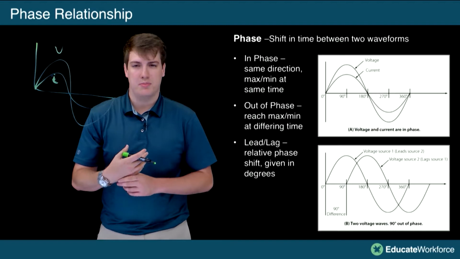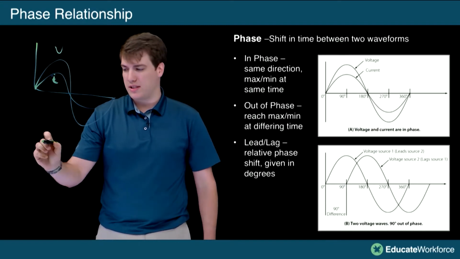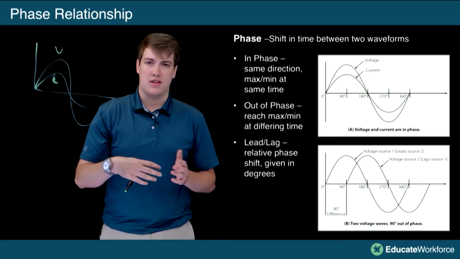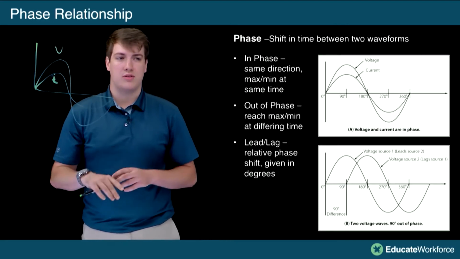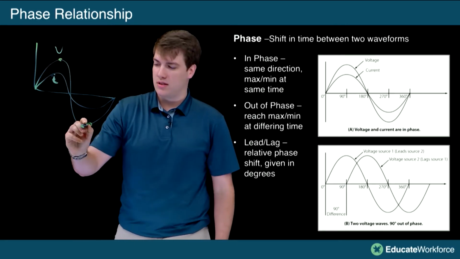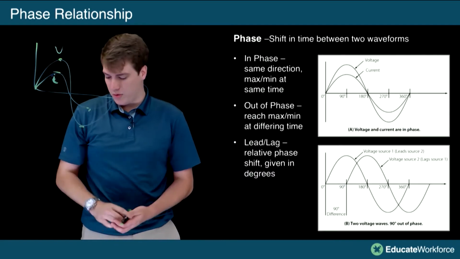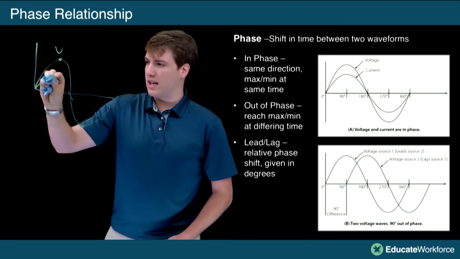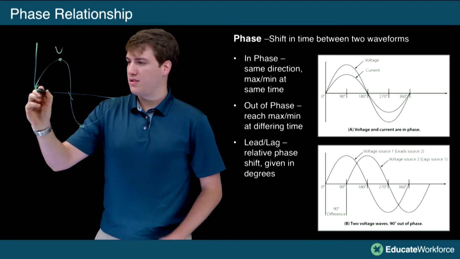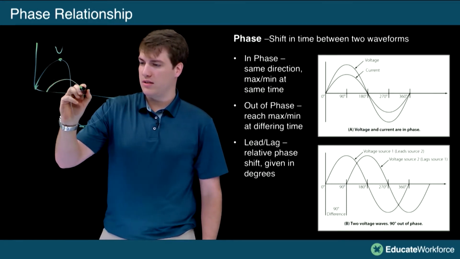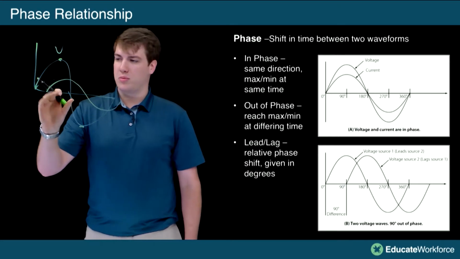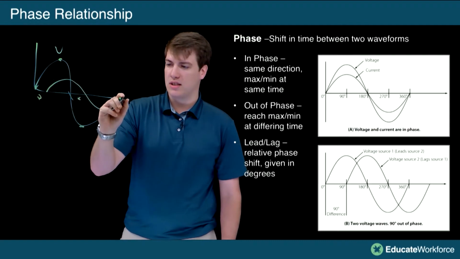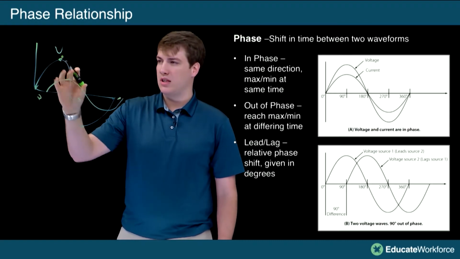The next example shown in the bottom right image is out of phase, which basically says that our voltage and current are not going up at the same time. They're not going down at the same time. And they're definitely not going up and down and reaching these maximum points at the same time. So we might redraw our current to look a little more like the one in the second image, to where it's shifted, let's say here. And so the shift will be constant. I mean, the phase shift will be such a distance here, and such a distance here, such a distance here. But we can see that we hit the maximum at 2 different points in time.